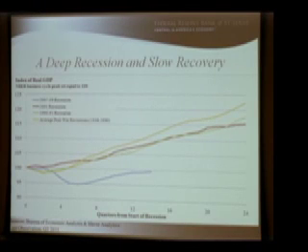Okay, so now let's talk about the subsequent recession. That's kind of the timeline of the financial crisis, if not the nuts and bolts of everything that went on during the crisis, which in and of itself would be a semester's worth of classes. So let's talk about the recession, but let's do it in a comparative sense.